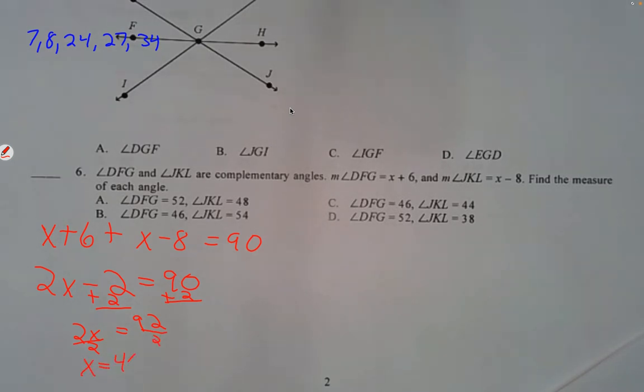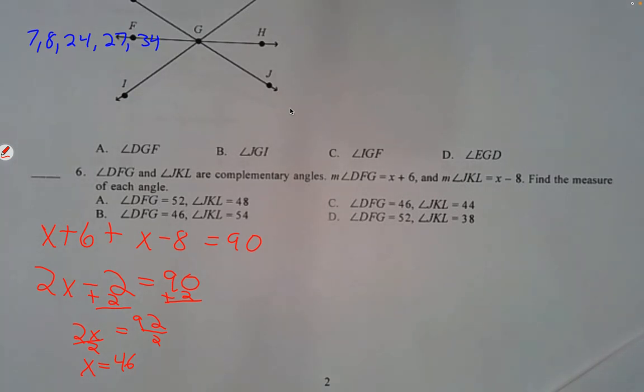And what does x equal? 46. Does it ask me for x? I added 8 to each side. And then did you subtract 6? I did that. I just combined mine together and then I moved them. You moved one at a time. Same thing. Okay, if x is 46, that's not what it's asking for.